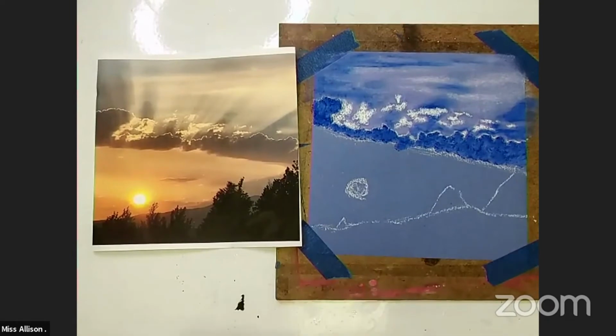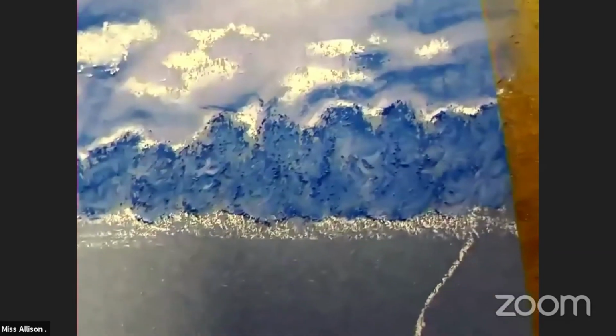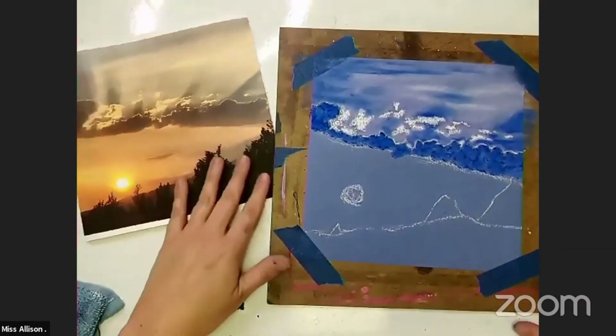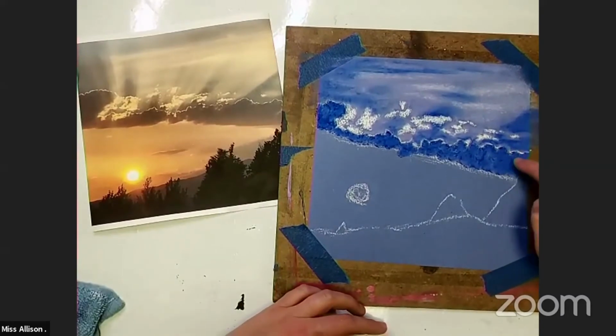So let me put this up close to the camera. I want to show you all the dust that is on here. There's a lot of dust. I mean, it's just sitting on there, right? So I'm going to use my little fingertips. You could also use a Q-tip. And in big spaces, you could use a cotton ball. And I'm going to blend all of this together. Here we go.